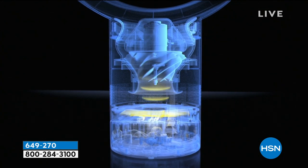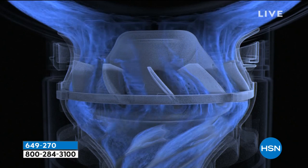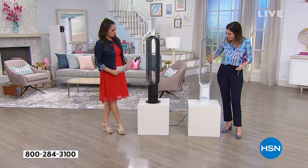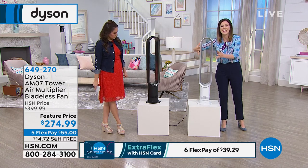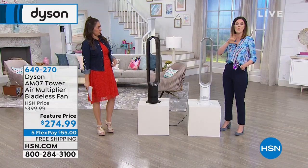It's designed so that not only is it acoustically pleasing — meaning quieter — but the motor casing is acoustically designed, those fins are asymmetrical and harmonize with one another, and the scalloped edges help reduce noise from turbulence. The air goes through an aerodynamic fuser, is sent into the loop, forced out through that annular aperture — resembling airplane technology. It goes over this ramp and the way the air is pushed out draws surrounding air in, up to 16 times the amount pushed out, projected up to 19 feet.